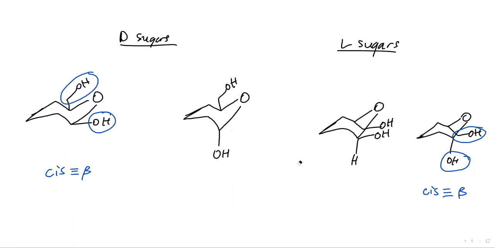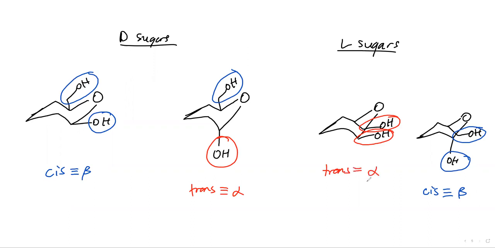On the other hand, I don't know why I drew in these H's, to be honest, but if they are trans to each other, so let's say that we have this up OH, but then we have this down OH, right? That is when we have alpha. That's what alpha is. So in the same case here, this is up and this is down. I know these both look like they're facing the same way, but they're not. This is an up bond and that CH2OH is down. So this is trans, so they're also alpha. So this is where the whole alpha beta idea comes from. And again, it's so that no matter what perspective you're given of the sugar, you can still accurately describe whether it is alpha or beta, right? That's why we don't always focus on the OHs here.